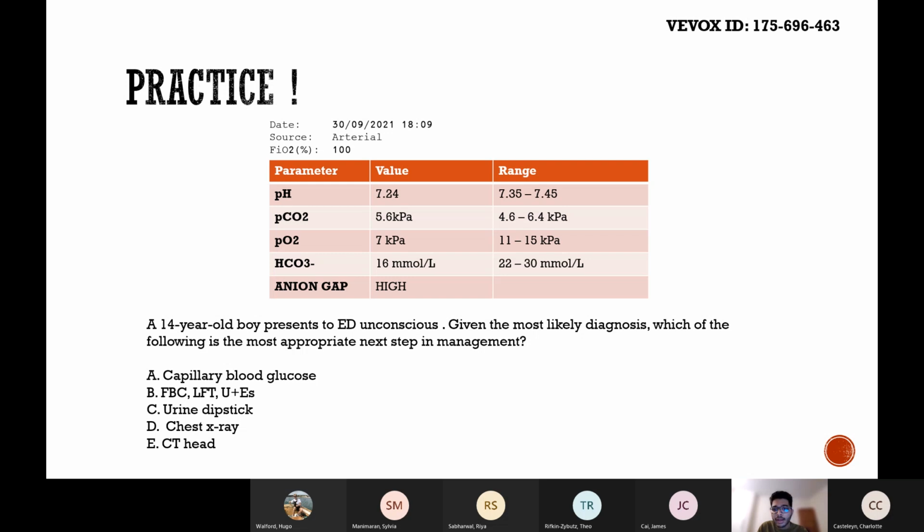I would say they should have already done a capillary blood glucose, but I would say that's the next best thing to do because it's really quick. So you can do FBCs, LFTs, etc. It's going to take time for the results to get back. You can do a urine dip. I guess you could look for ketones in the urine dip as well. But by the time you get a urine sample, you could just do a finger prick blood glucose, and that will tell you if the glucose is sky high, then you know this is likely DKA.